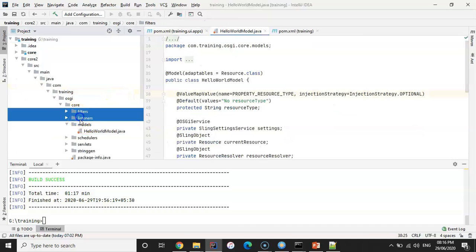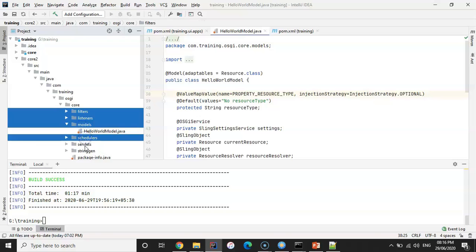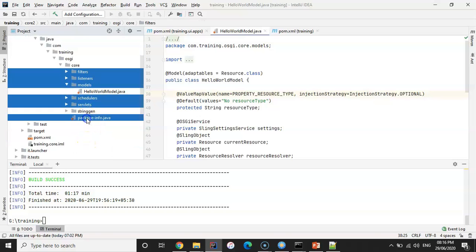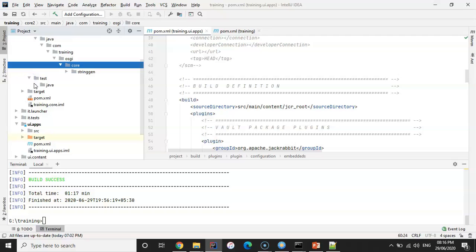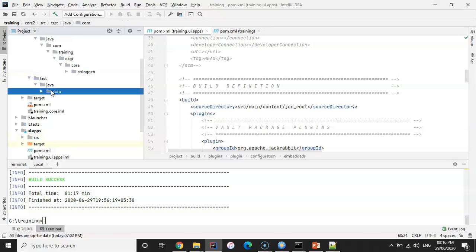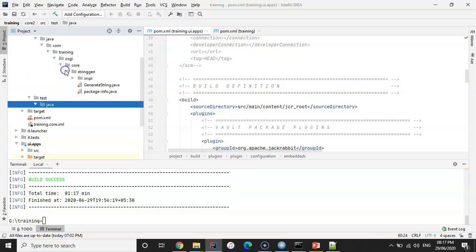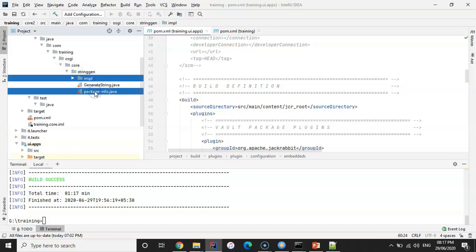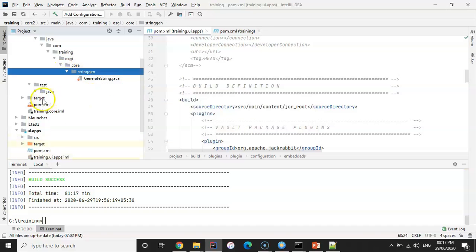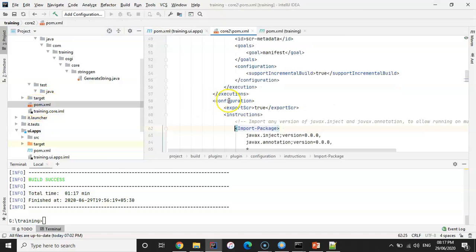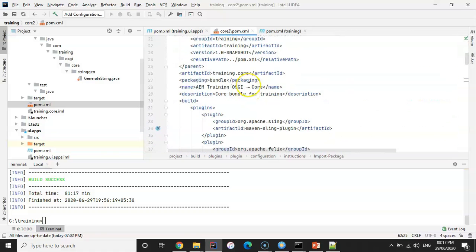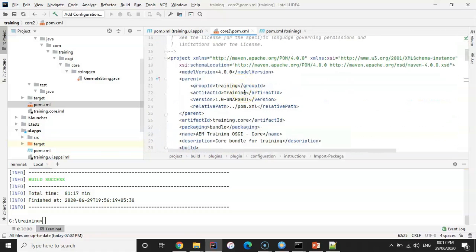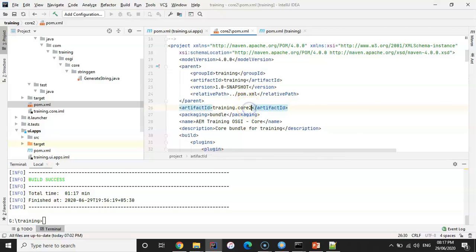Let me also delete these other packages other than stringgen, and also I am going to delete these test classes and this impl and package-info as well. Now we need to change some information in the pom.xml of core2. So let's say core2.